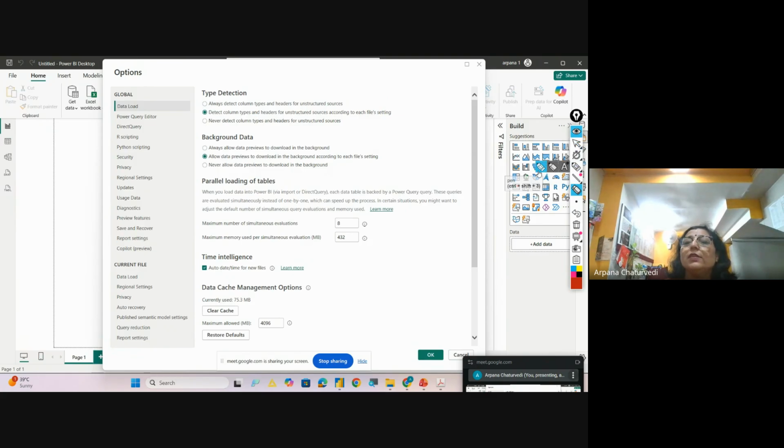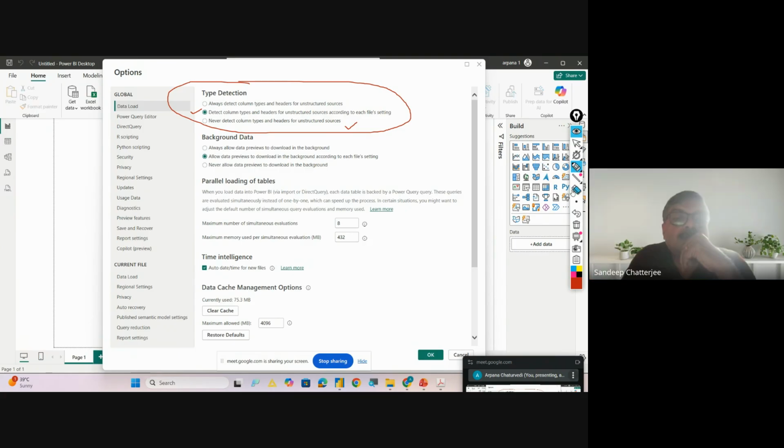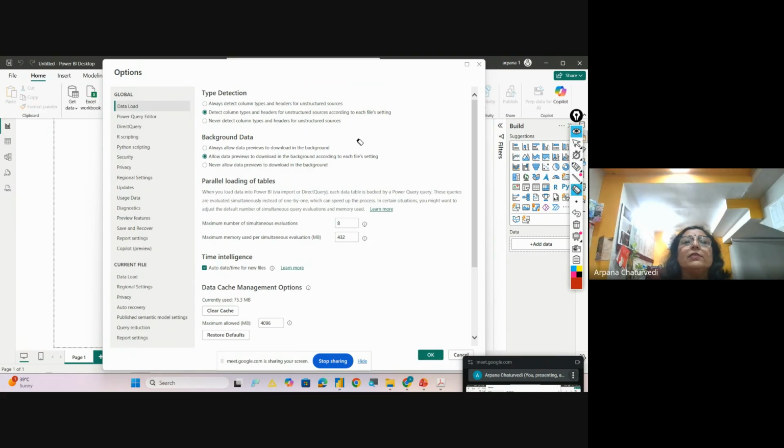So here see this data type detection. This is a very important part when we clean the data. If I want auto detection to happen, I'll select the second option, so it automatically detects the data type. If I click on the third, it will not detect. I have to check each and every column and see whether the data type of a column is proper or not, whether the headers are properly designated to their place or not. Clear? So you also keep on checking your settings.